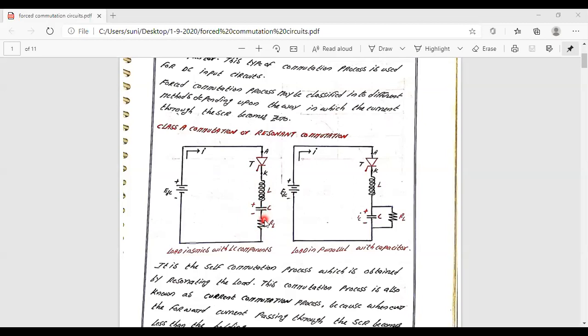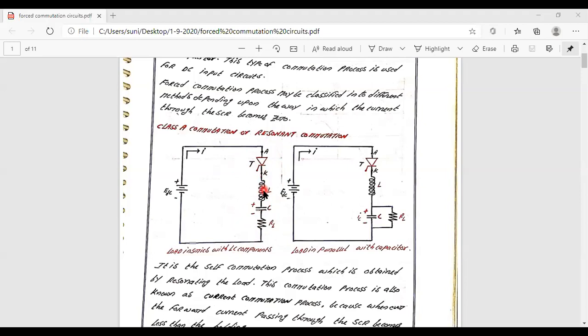That means the load resistance value is going to be fixed, isn't it? We choose it depending upon the application. It may be 300 ohms, it may be 600 ohms, or some other value. Then with this particular resistance value, we need to choose the capacitance value and inductance value such that the condition for underdamped is satisfied. In that case only, the connection of this inductor and capacitor is going to turn off this device. Is it clear?